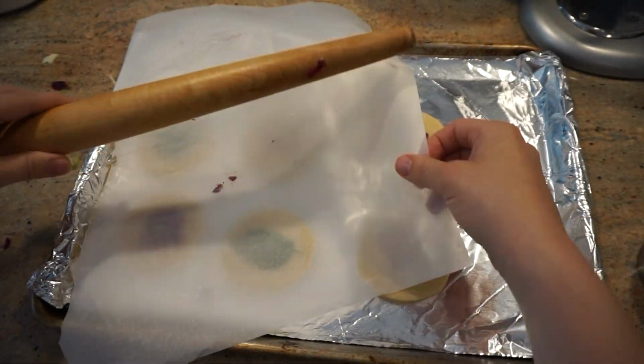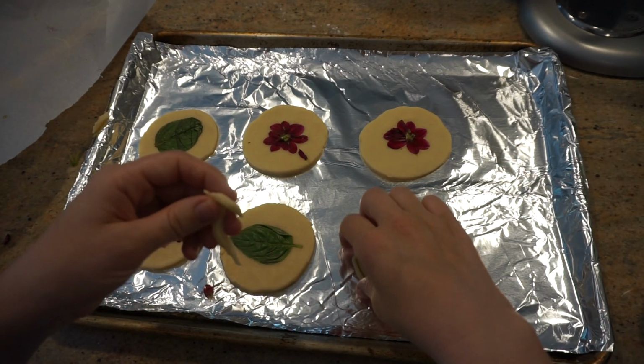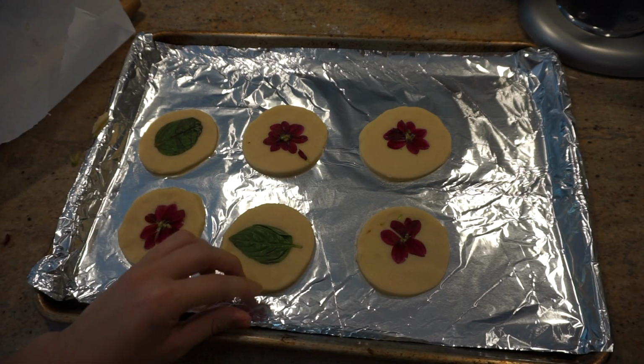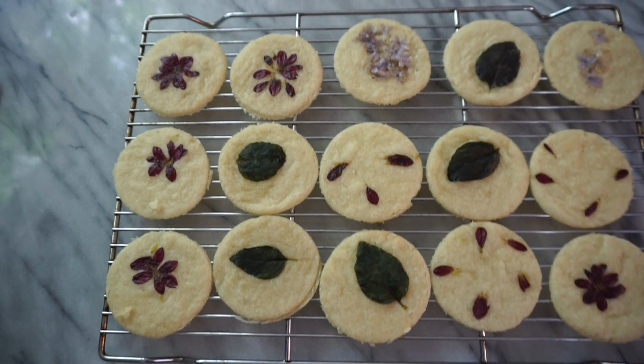Another tip I have is if they spread in the oven, which they sometimes do depending on the temperature of your butter and how long the dough's been out, you can use the cookie cutter right after they come out of the oven and again remove the dough around the cookie cutter and you'll have a perfect circle.